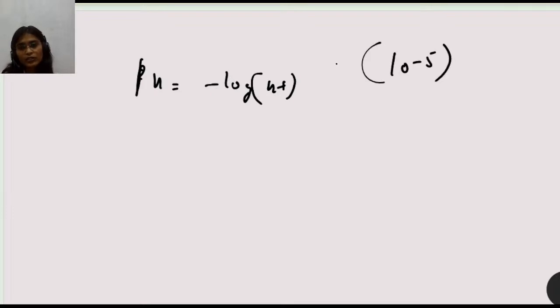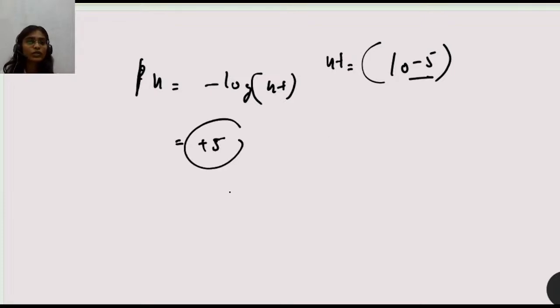Let me explain this. pH is equal to the minus log of H positive ion concentration. For example, if my H positive concentration is ten raised to the power minus 5, my pH is going to be plus 5. See the difference? It's minus 5 and it's 5 there, so they are inverse to one another. If H positive concentration increases, pH decreases. The acid has the lowest pH because it has more H positive ion. But if H positive decreases, then pH increases.